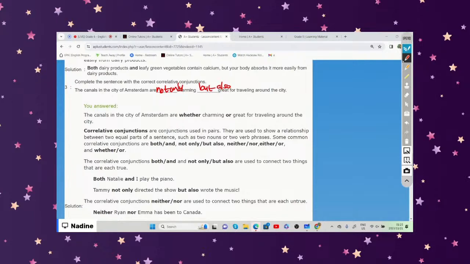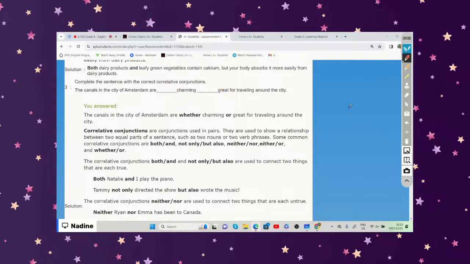So basically, these are correlative conjunctions where the words are in pairs. So not only, but also.